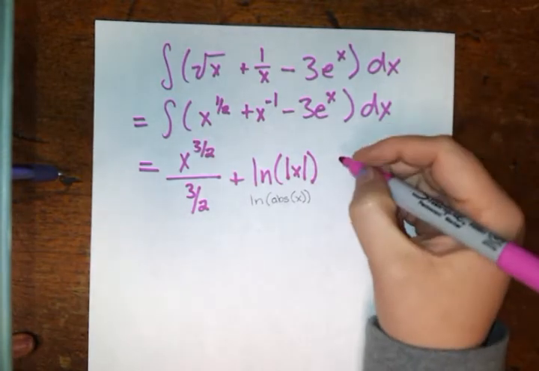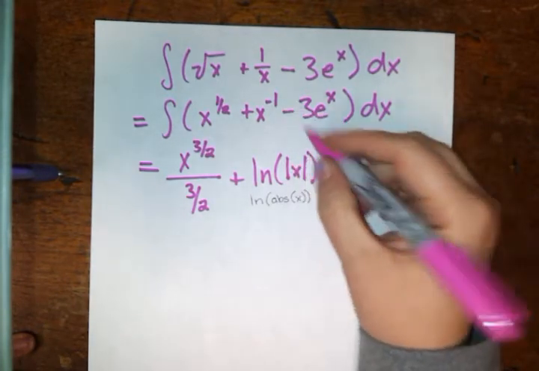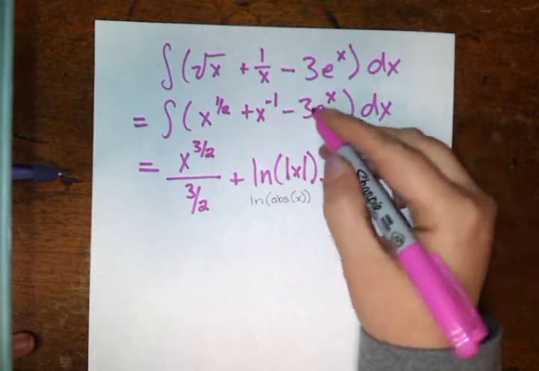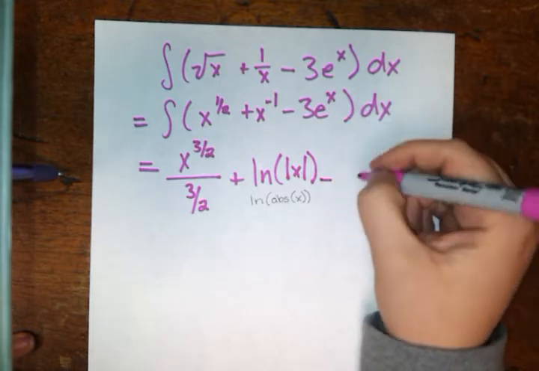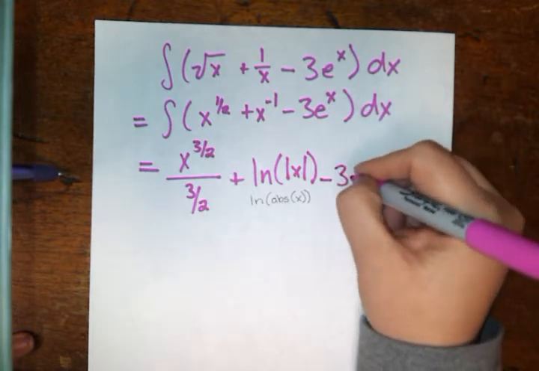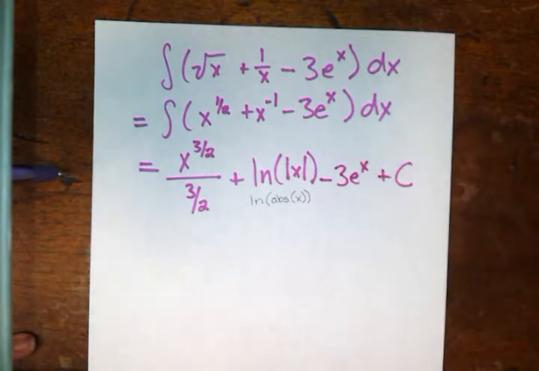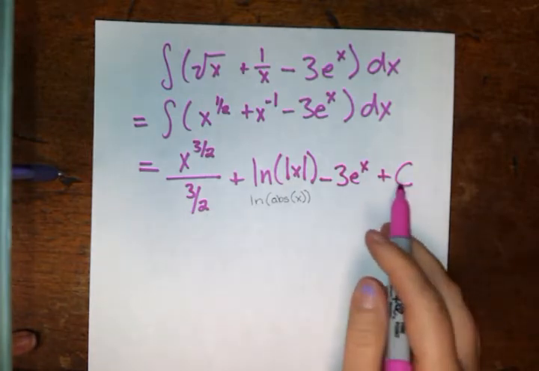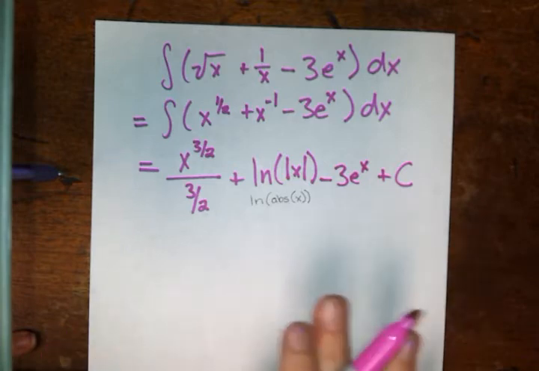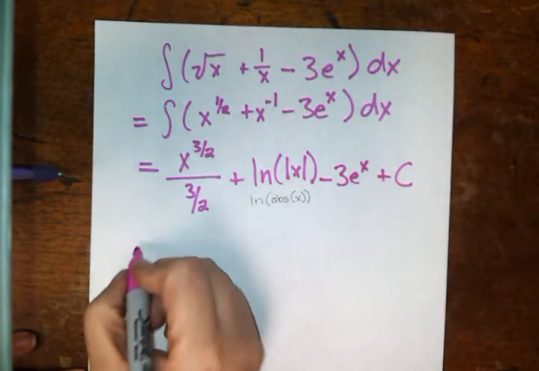Yeah, looks like it. Okay, and then we've got a minus sign here, so we subtract 3 times the integral of e to the x. Well, that's just 3e to the x. And then we need our infamous plus c, because that has to happen. Although in WebAssign they give you the plus c, so you're not going to have to enter it into the blank. But let's not enter it until we clean it up just a little bit more.